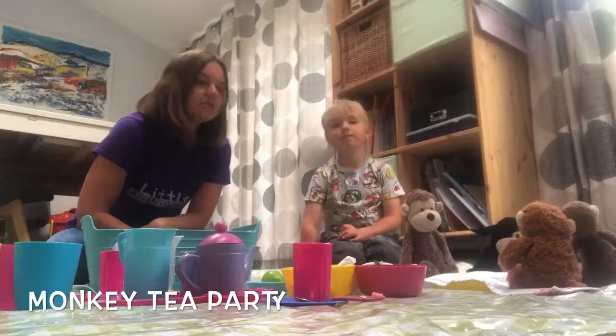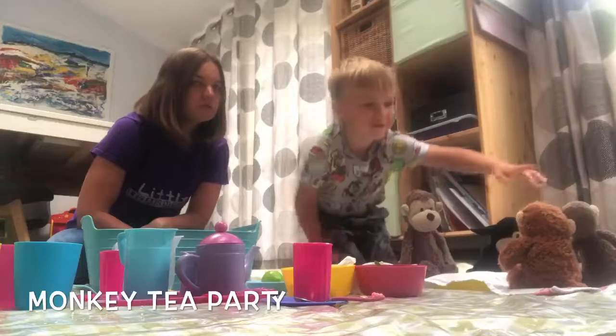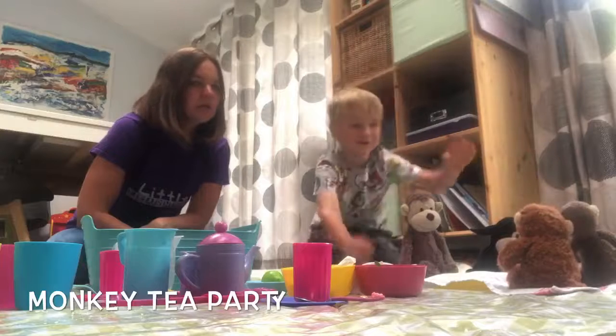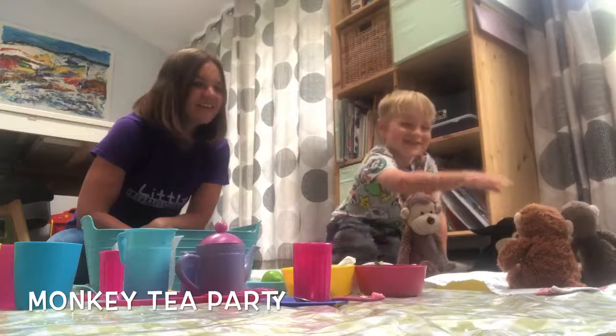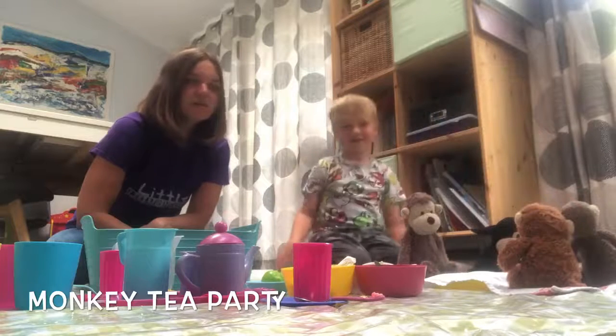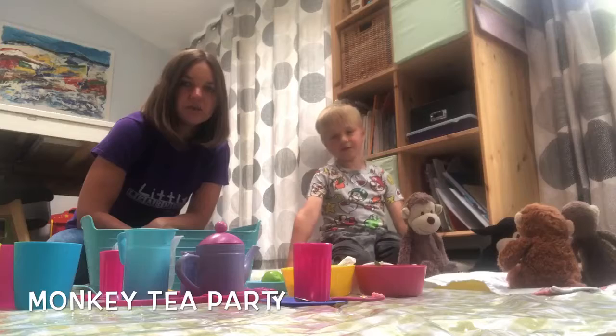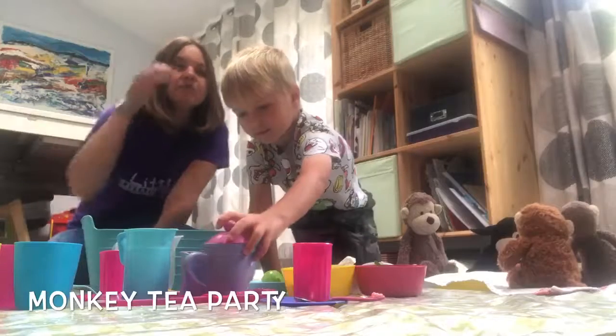Okay, now Sammy today has got some of his friends with us who we're going to be making tea for. Do you want to introduce them, Sammy? So this one here is Big Daddy Bolan. This is Kinder. This is Dinker, and this is Dinky. Yeah, so the monkeys have come today for a monkey tea party with us. Okay, so we're going to have a go, and Sammy's going to be making them some tea.